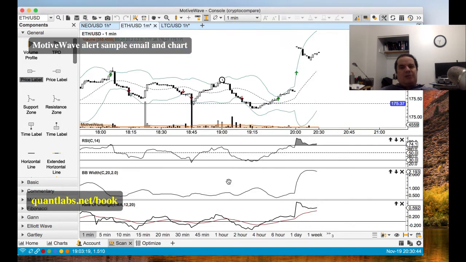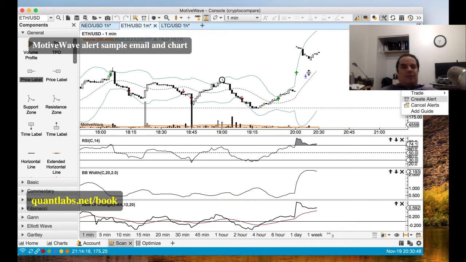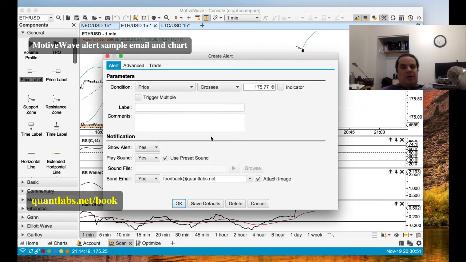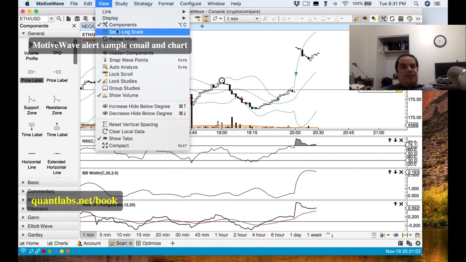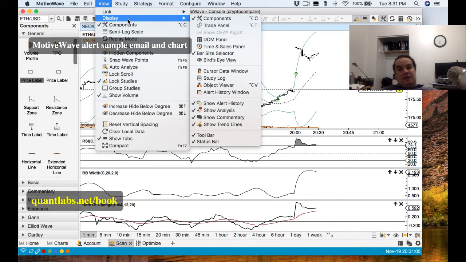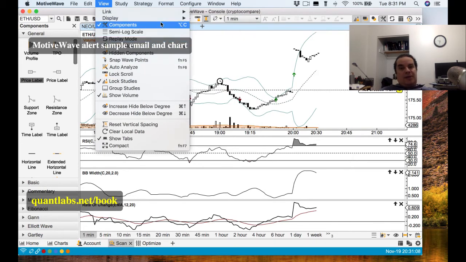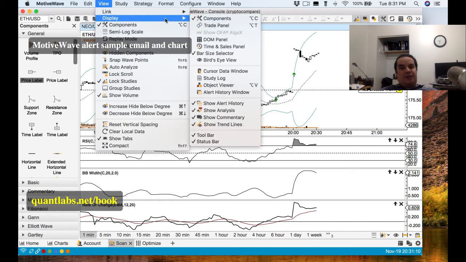So I'm going to cancel out. Oh, let me just go back in and actually create that. So I'm going to create. Sometimes you can save default. I just do it for fun. So right here you can see that this is the alert. Here this little C is the cancel. And then if you go under the display, I believe, show the history as well for the alerts right here.